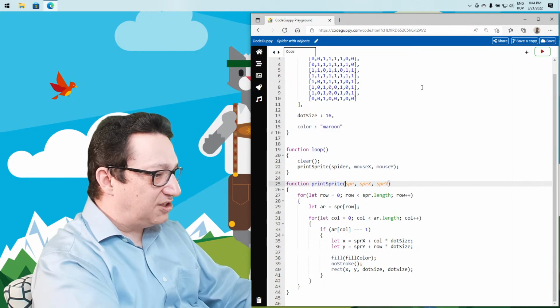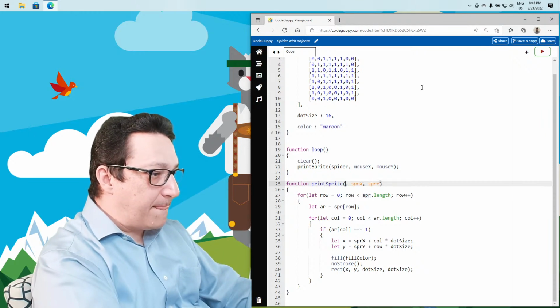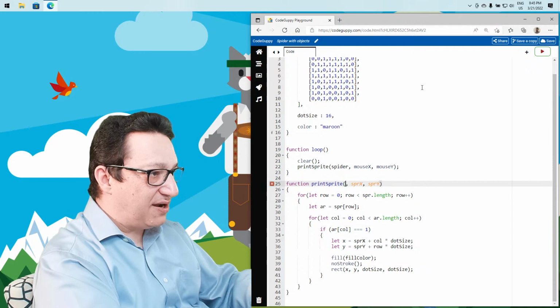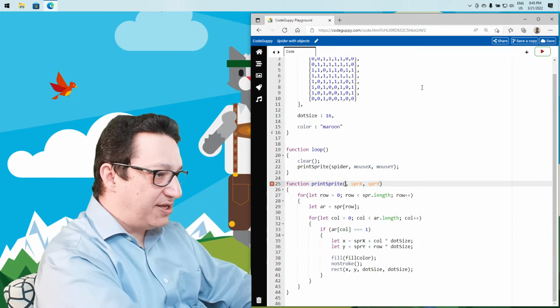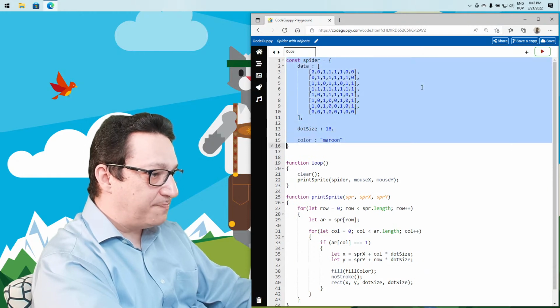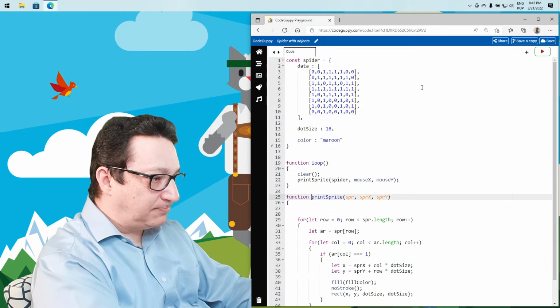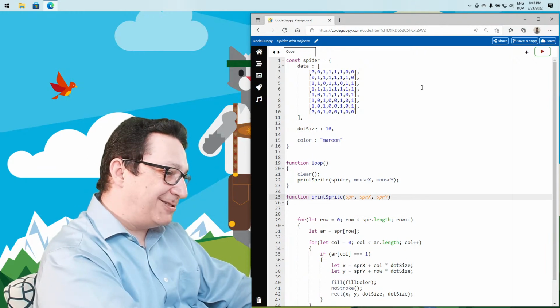So instead of being like this, we're gonna modify it to accept not an array, SPR, I think it was an array, but actually accept an object of type spider, right? So here, this one is SPR.